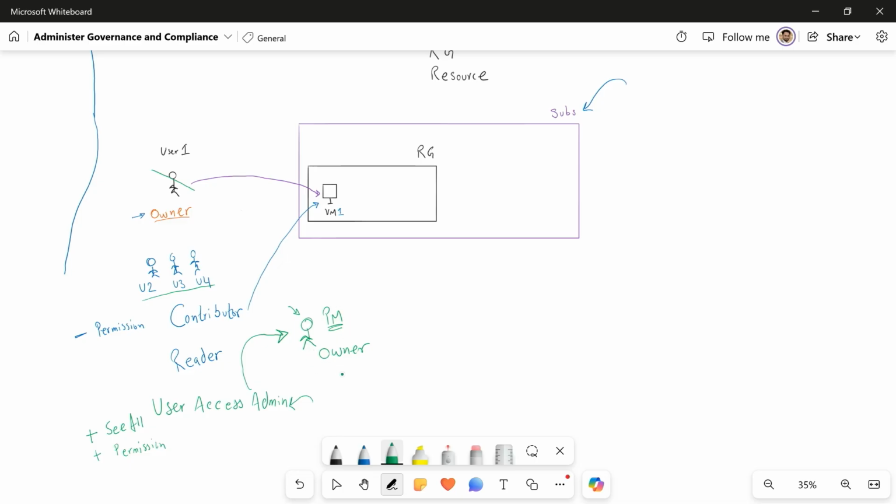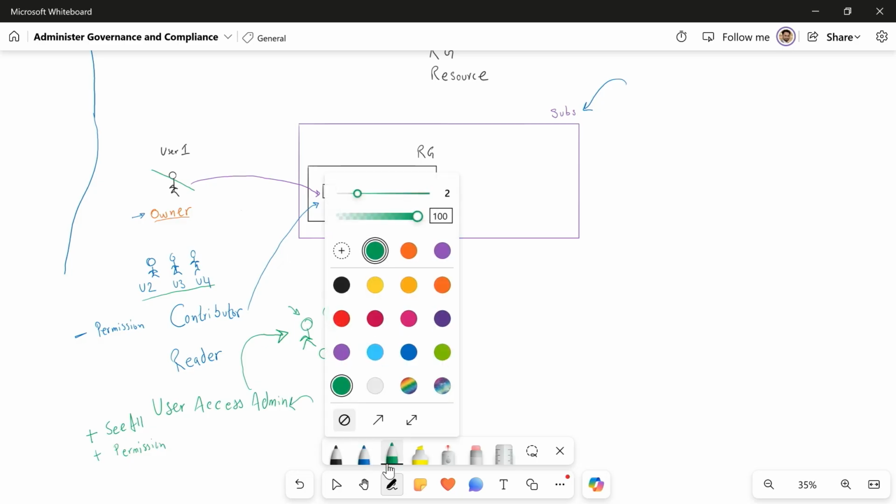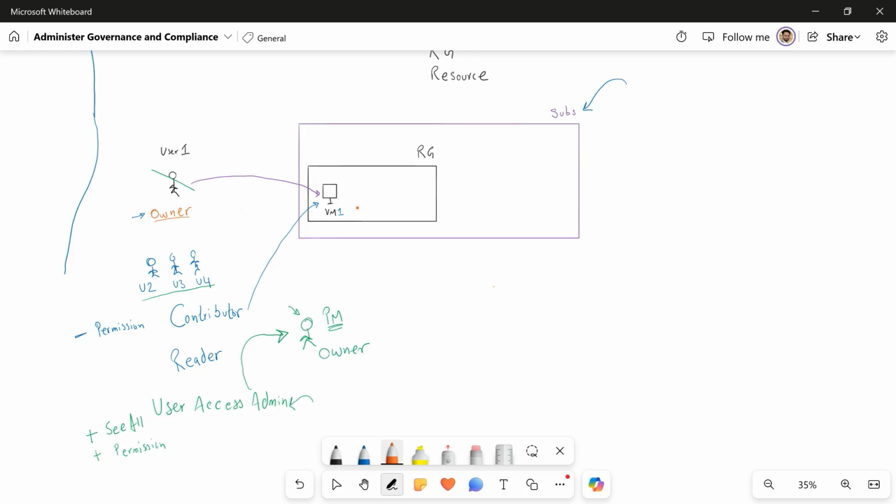I'll demonstrate some of this in the portal in just a short while. Before we move away, one last thing to understand here is this. If I'm looking to assign roles to resources, let's assume in my setup, I don't have one virtual machine. I have a few. Let's call this VM2. Let's create another one. Let's assume this is VM3. And I'll keep on creating a few more, and let's assume we have a few in this environment.